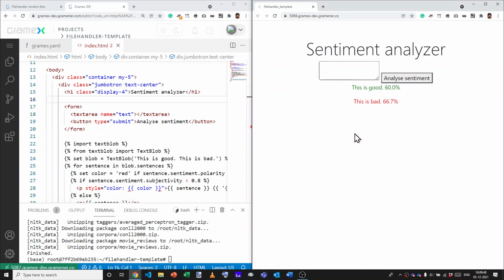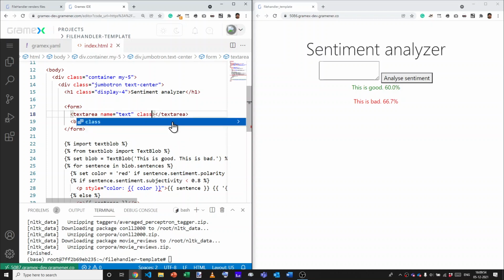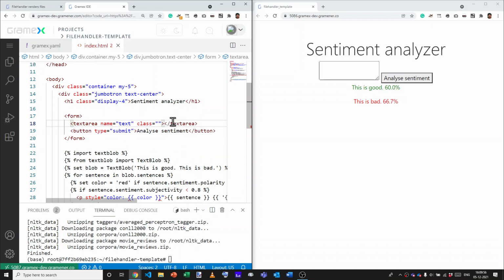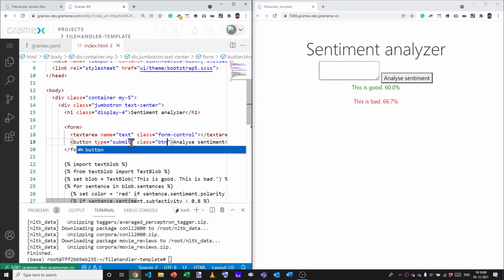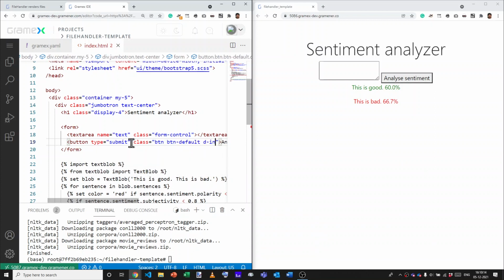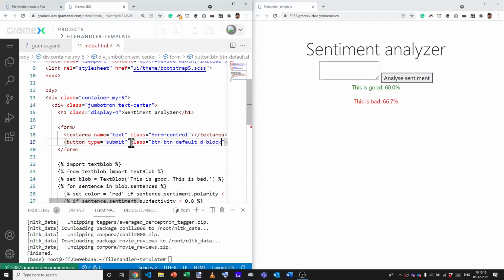Now, that shows a button which is not looking very nice. So let's add some Bootstrap controls out here. We've already imported Bootstrap as part of the theme. So let's say this is a form control and this is a button default as a block, maybe.